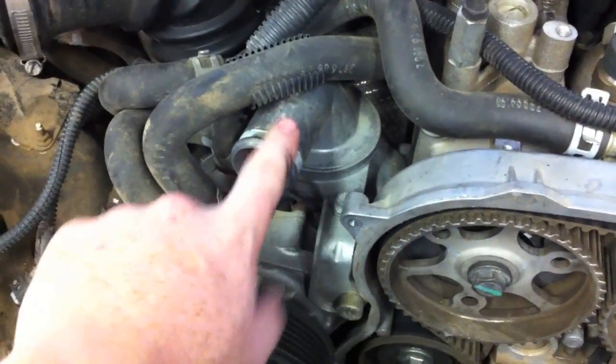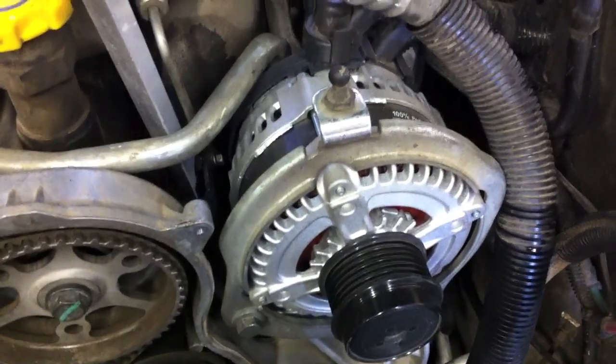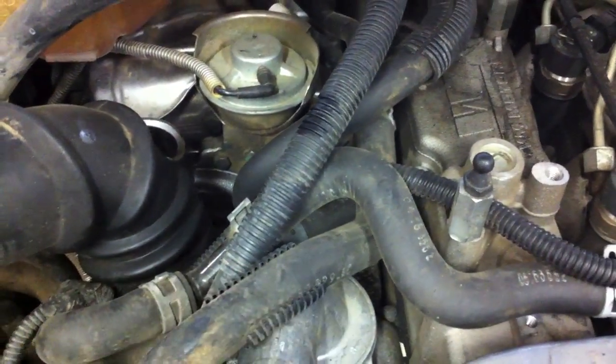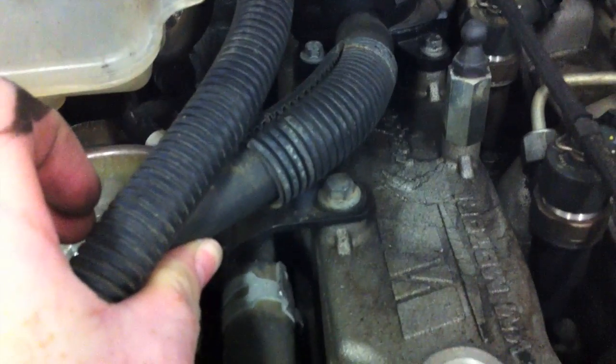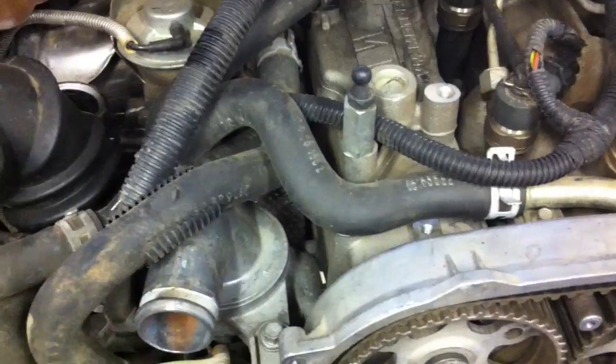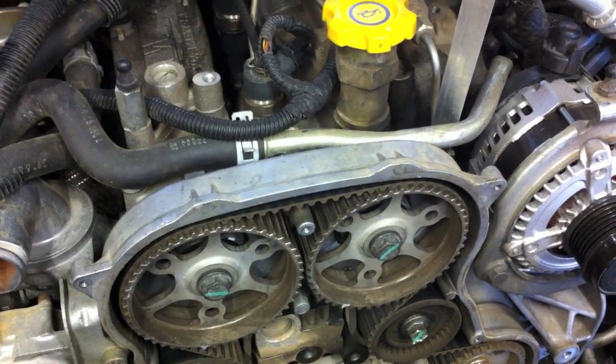We're doing a water pump and we'll also be doing the thermostat at the same time since everything's apart. I'm going to go ahead and pull off the alternator now so it's out of the way, and then move a couple of these hoses out of the way — normally you can just undo one bolt and pull the hose out to put in the pin, but in this case I'm replacing the thermostat anyway. I'll show how you insert the intake and exhaust cam locking pins next.